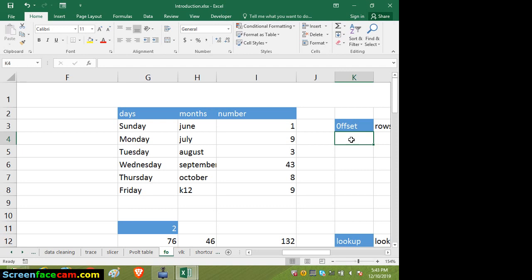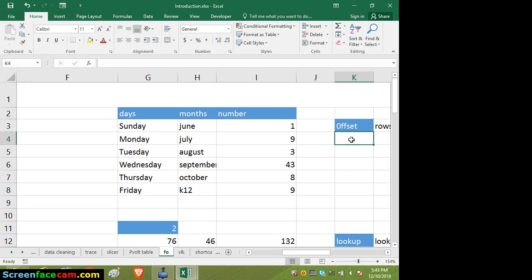Now, when you find the last person in that data set, I want you to offset 3 times going back up to get the third last person. That is a big formula which requires offset.